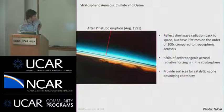All right, so stratospheric aerosols. This is a picture of the stratosphere post-Pinatubo, and you can see there's this big fat layer of aerosol up here, which makes it easy to see and makes a nice photo. But even in the absence of these big volcanic eruptions, there's still aerosol in the stratosphere all the time that comes primarily from species that come from the surface and then make it up into the stratosphere, and either aerosols that are transported into the stratosphere or species that are oxidized there and then condensed to make aerosols.